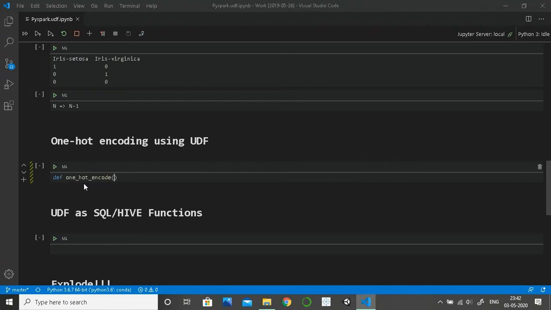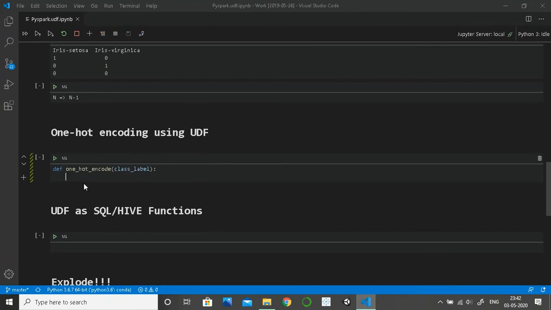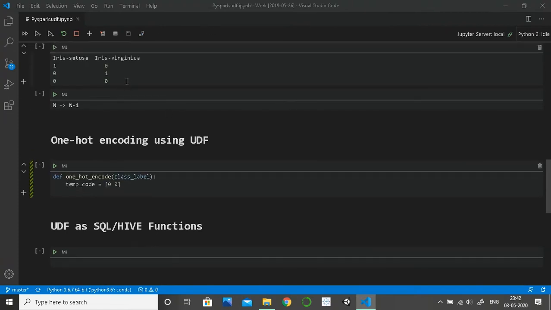I'm going to write a normal Python function first, and then we'll see how to convert it into a Pyspark function, which is a UDF. It will take a class label. Then we are going to create a temp code, let's say, which will initially be 0 0. This will represent the case for versicolor.